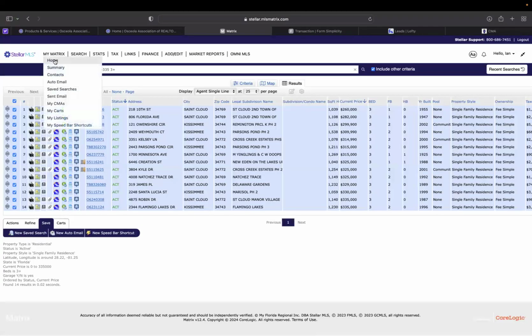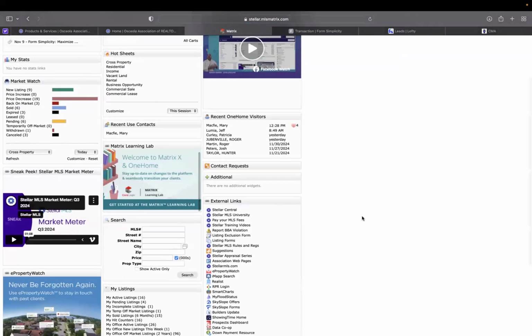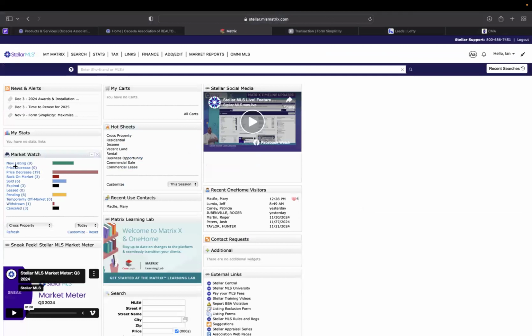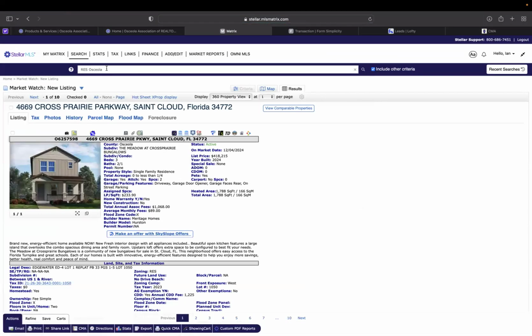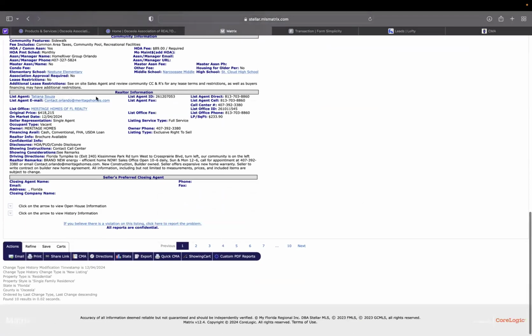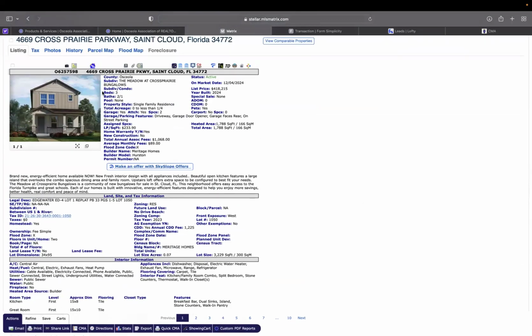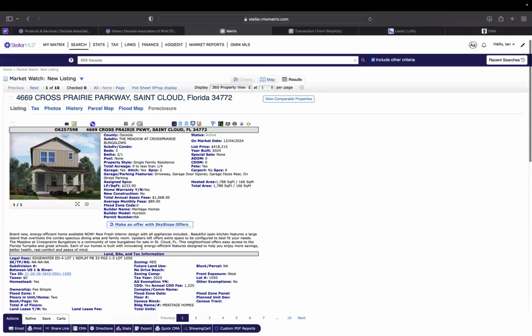It's here in the matrix. So when you're in the matrix, let's say your client wants to make an offer on a home, right? So you're going to go to that listing on the MLS. You would type it in right here. And you'd go to the listing, you'd get all the information, or you're going to get the agent's contact information. Your client's going to want to see some of this stuff. You're going to want to make sure you check for a CDD. Is there a CDD? Okay, yes, it's that much a year, that kind of stuff.